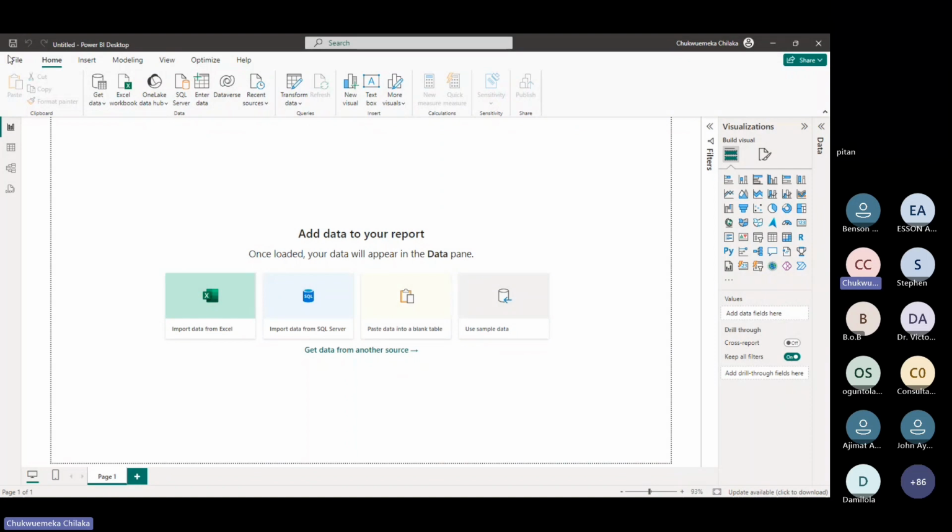Over here we have the apps. We have the file menu that will take us back if you want to open another folder. Then home, we are in the home environment now. This is the insert pane. From the insert pane, you have new page, which we are currently on.